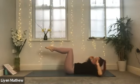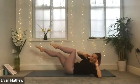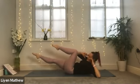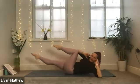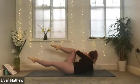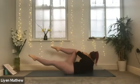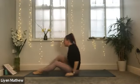So we crunch and we twist. You can extend your leg on a diagonal line or lower towards the ground. Well done, this is looking good. You're halfway, 15 seconds to go. Now one shoulder will lift higher than the other. You're using the weight of your leg to assist your body to lift, but the strength of your core to lift and rotate. Well done, hands behind the knees, rock yourself up to sitting, and then all the way over to your front.